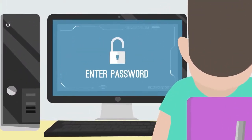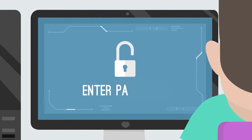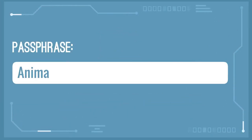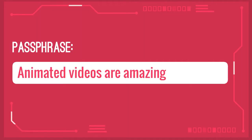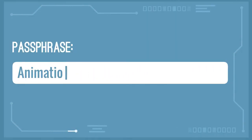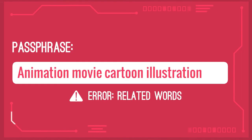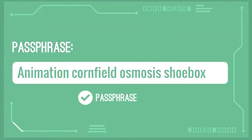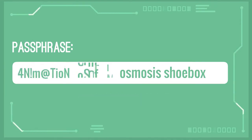To maximize security, it's recommended to use passphrases. Passphrases generally consist of four different words or more. The phrase shouldn't have a cohesive meaning or it'll be easy to guess. Pick words that are unrelated — the more random the words are, the more secure your passphrase will be. To make it even more secure, replace some of the letters with numbers and symbols.